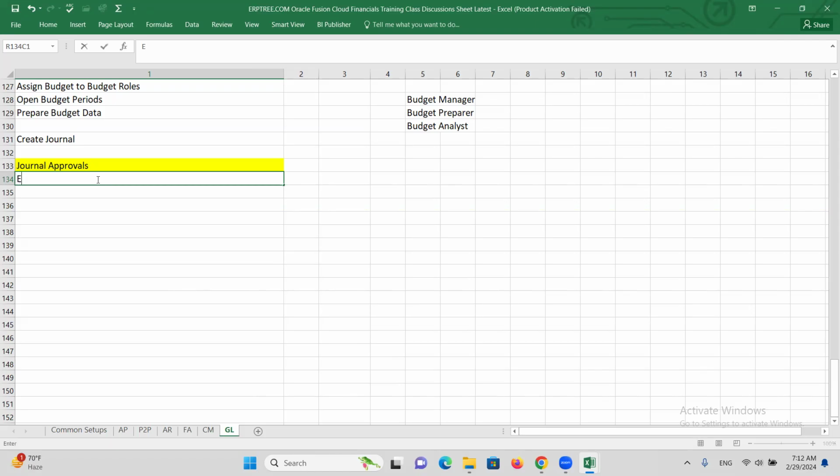So enable journal approvals at ledger. And for which source-related journals you need approvals? Say for example, data is coming from AP. I don't need approvals. If any approvals are required, approvals for the invoices and everything can be managed in the payables itself.